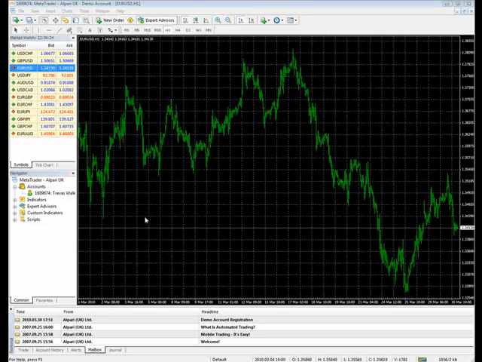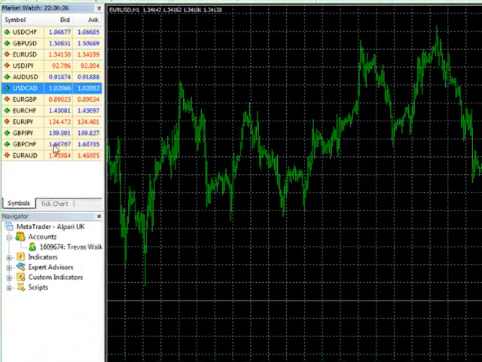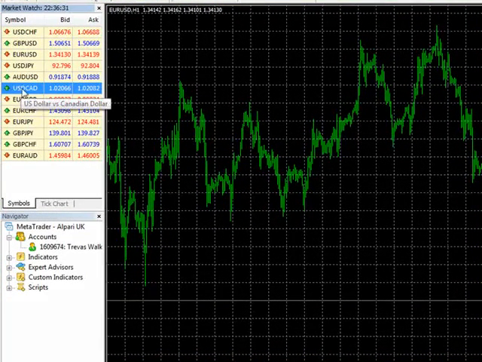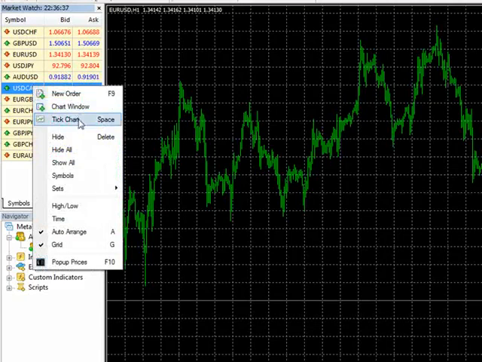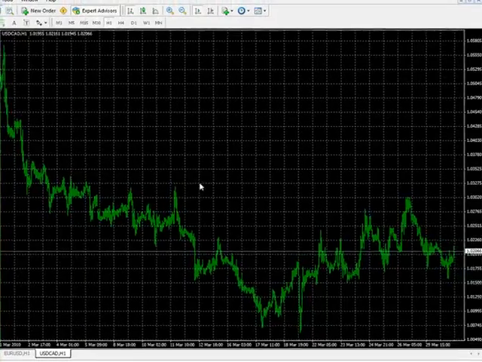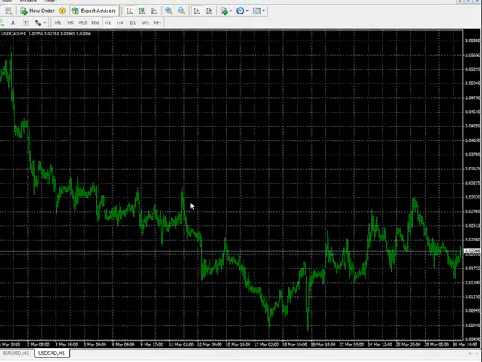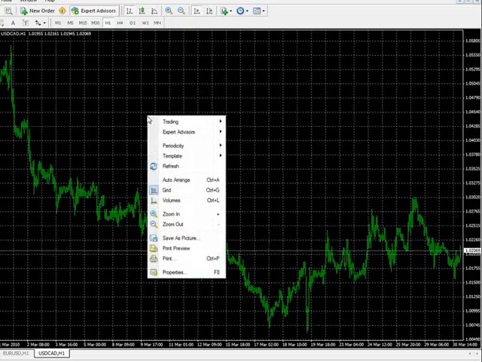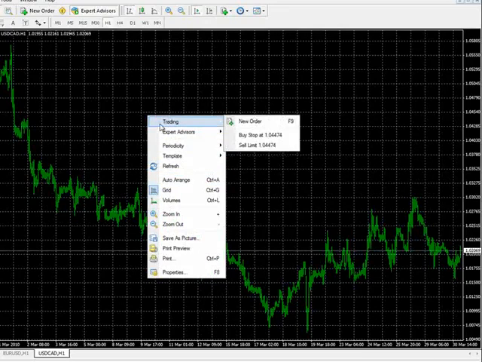Okay, so just looking at MetaTrader here, the first thing you need to do is open a chart, if you don't already have one open. It doesn't matter which one we open at this point. Just go to the Market Watch column here, right-click on any symbol in this window and click Chart Window. That's going to bring up a new chart for us. At this point, all we want to do is set them up so they look close to the charts that we will be using, and it'll make it easier for you to follow along.